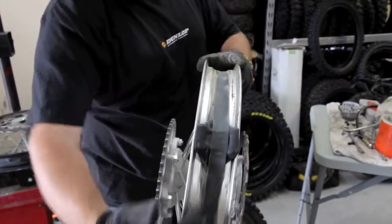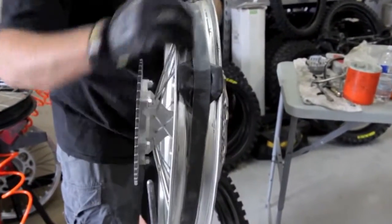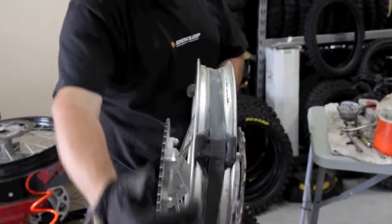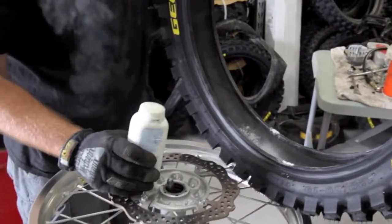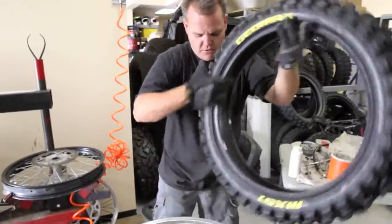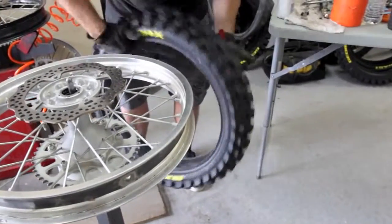While it's apart, first thing I do is inspect here, make sure your rim band is fine, rim lock, everything looks good. If you have duct tape on here, make sure the spokes aren't poking through. This looks good to go. Okay, so it's a good idea to put a little powder in here. This will keep the tube from chafing. So you just drop some in there, and it smells nice and fresh. And just spin it around, and it'll make its way all the way around the tire.